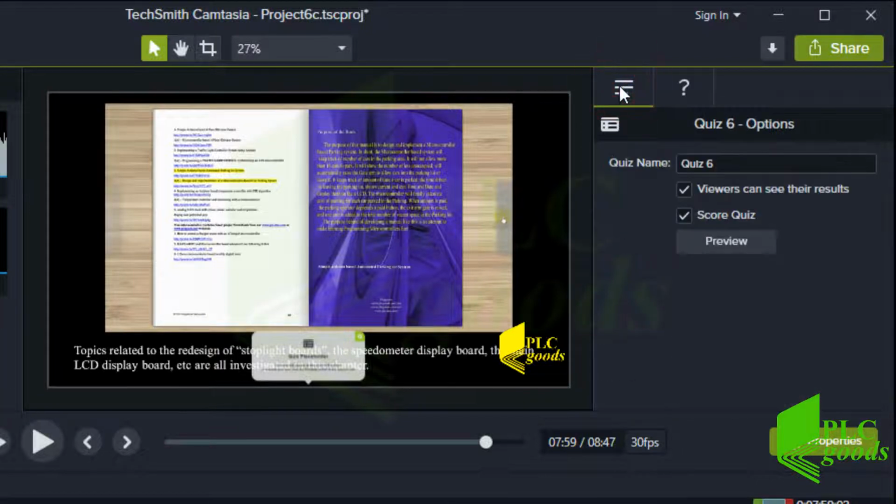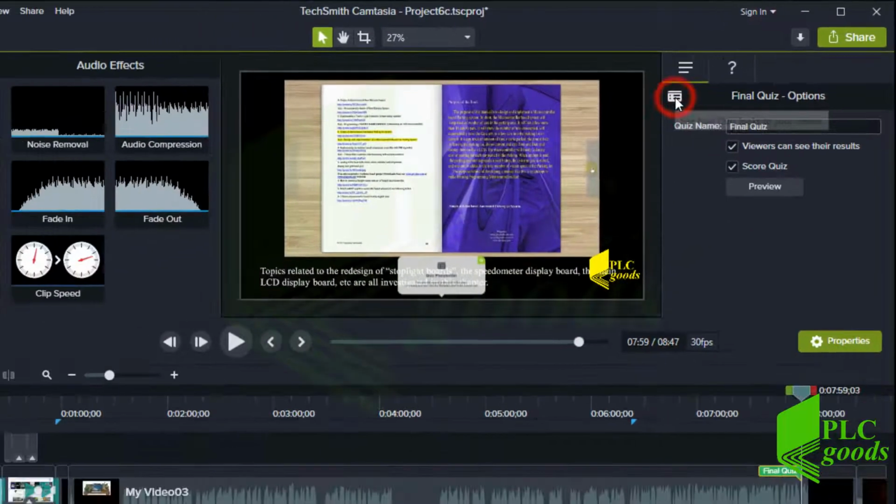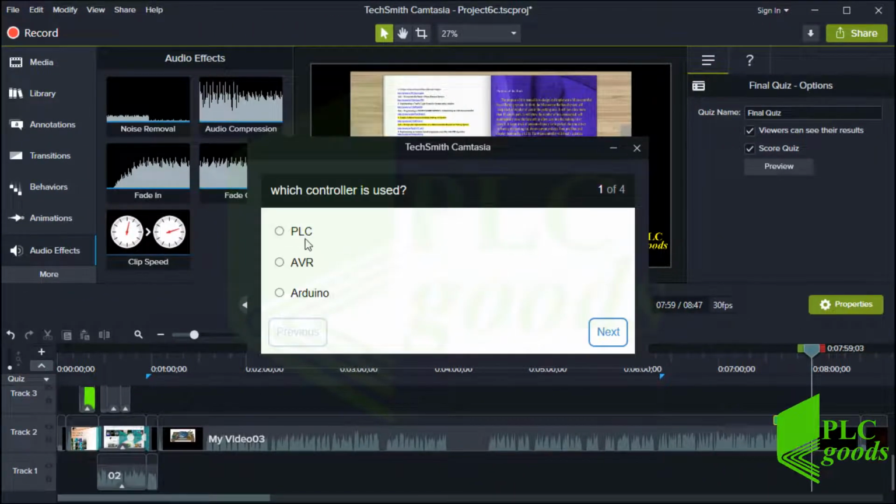For example, suppose the correct answer to the last question is true. Now, click here, to see the quiz options. Here, I can change the quiz name, and also enable or disable these checkboxes. Now, I can click on the preview button, or click here, to test the designed quiz. So, at this time, these questions will appear for the video viewer.